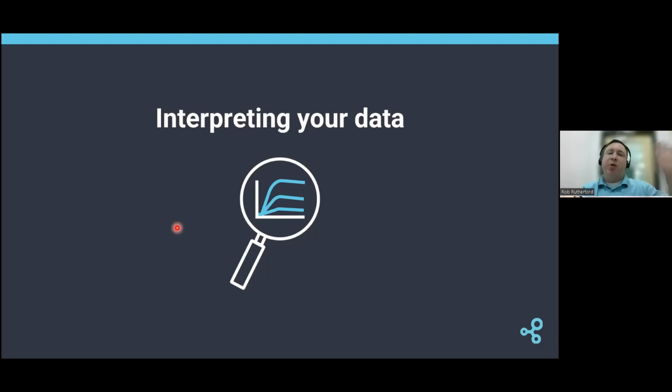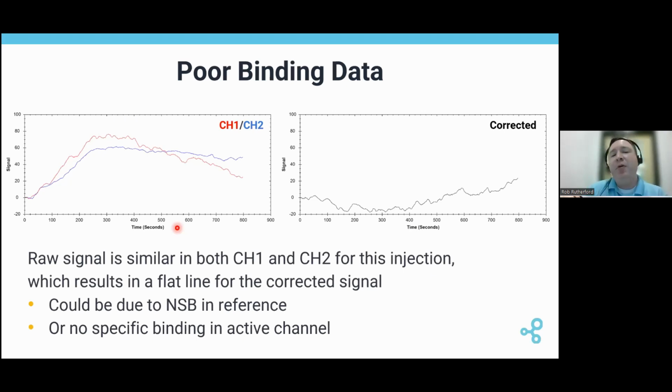Okay, so that was a little bit of a tangent. But what we're going to discuss now is the data itself. So there's a couple of ways to determine what kind of data I am generating. The first one, this is the live feed we would see during our OpenSPR.